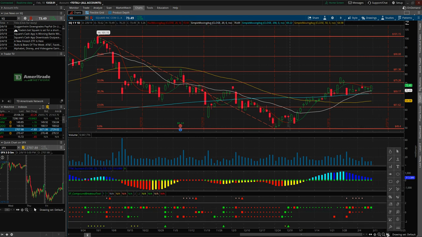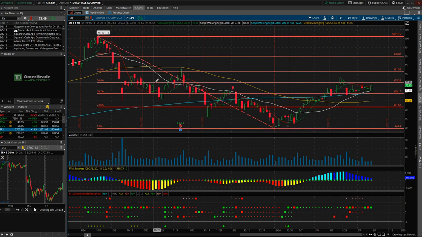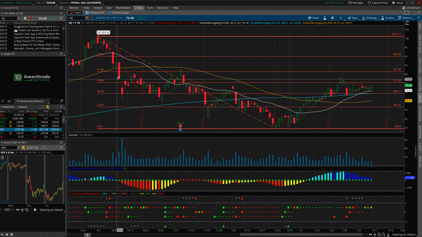Now, the other thing that I do want to look at, and is going to be a resistance for us to watch, is right at 77.47. There was a little gap, and always remember that a chart does tell its history and it does tell a story. So we do have to refill that gap in order for this to break out to where we want. If we do refill that gap, we would have no problem beating the 61.8%. Now, resistance of 81.38, and that's probably going to be where my profit target is.